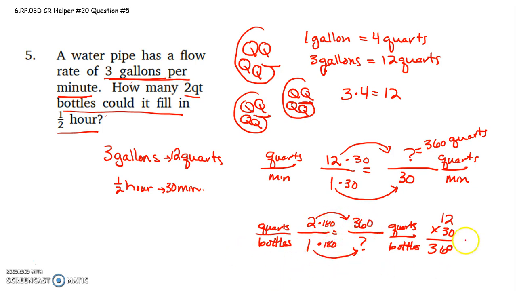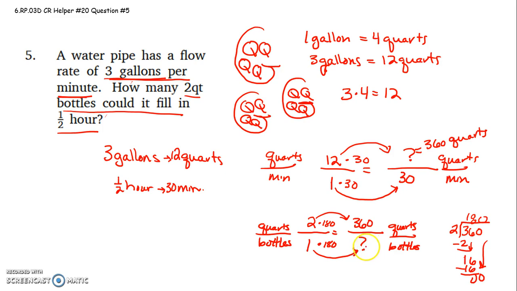I could have figured that out by doing 360 divided by 2. 2 goes into 3 once. Subtract off. 3 minus 2 is 1. Drag down a 6. 2 goes into 16 8 times. 2 times 8 is 16. Zero that out. Drag down a 0. How many times does 2 go into 0? 0 times. So that tells me 2 times 180 is 360.